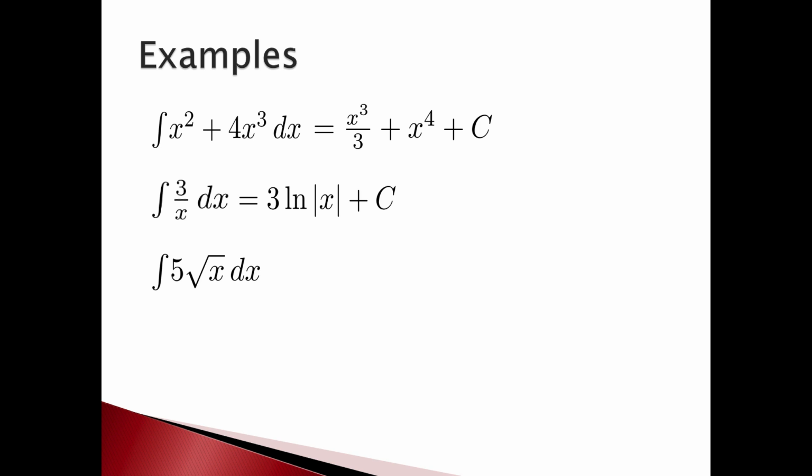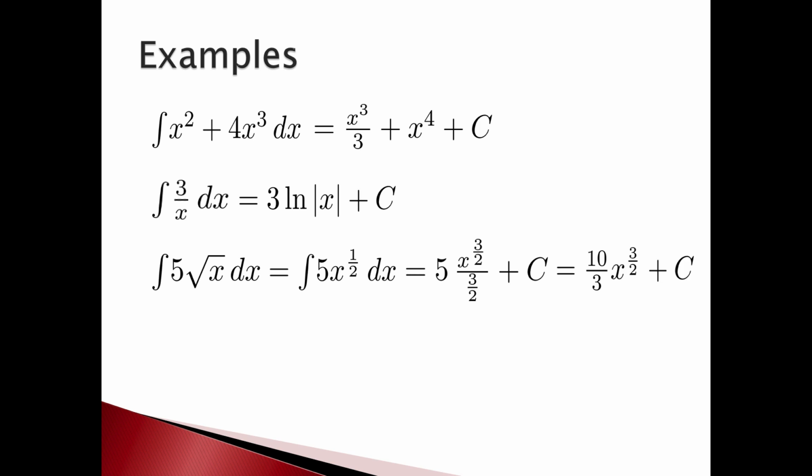What about 5 times the square root of x? Well, okay, how do I find the antiderivative of a square root? We remember that the first step is going to be to take that square root and turn it into exponential notation, right? Write it as x raised to a power. So then I have a rule I can use. And of course, the square root of x would be x raised to the 1/2 power. Now I just use my power rule. So I get the 5 times x raised to the 3/2 power over 3/2 plus my c.